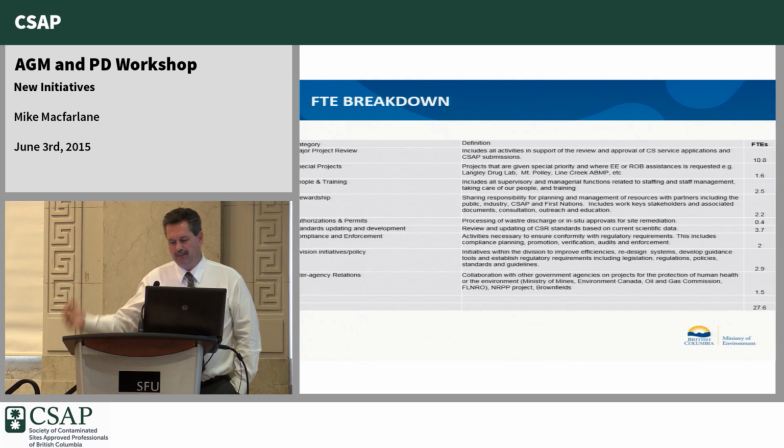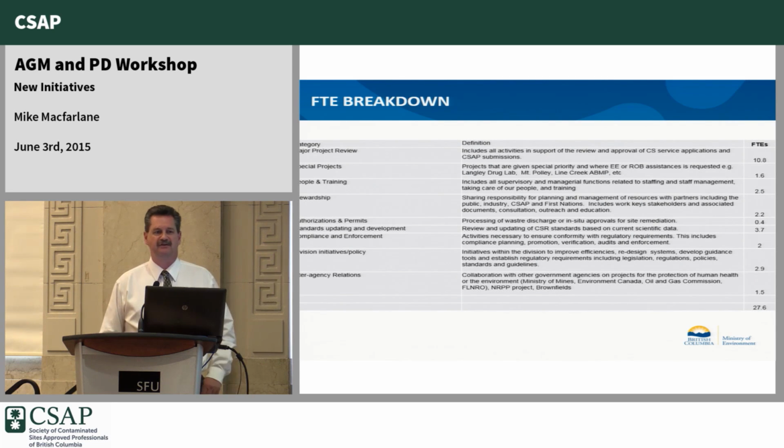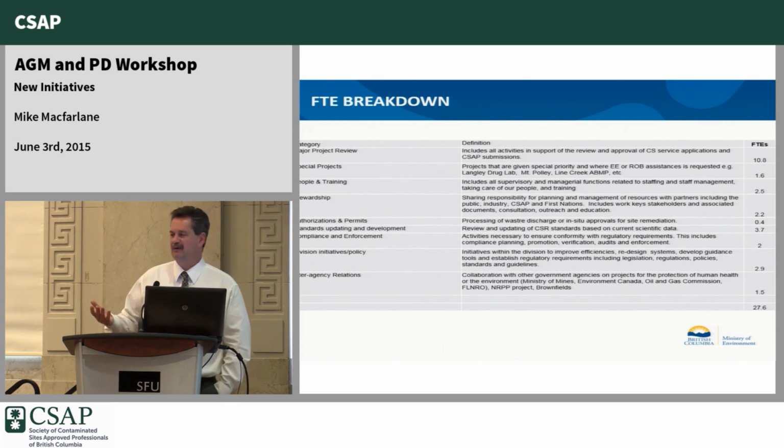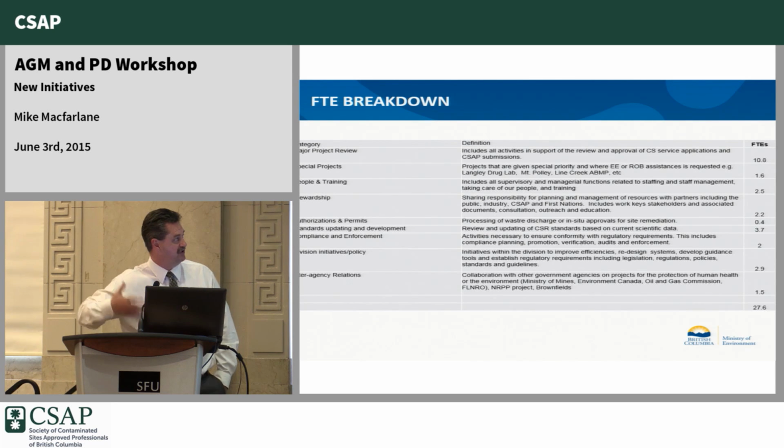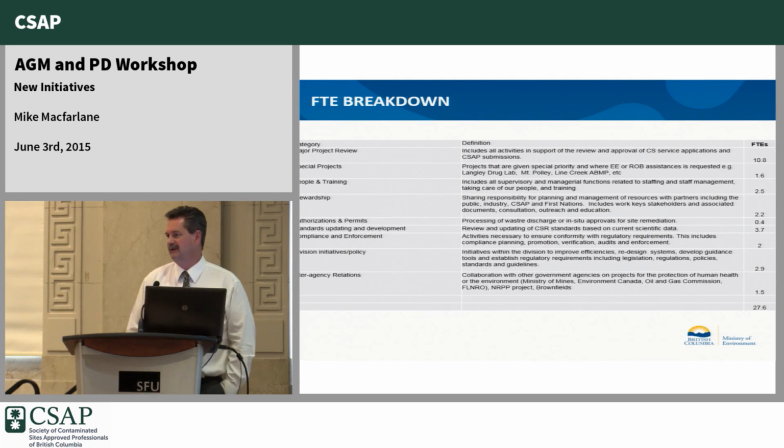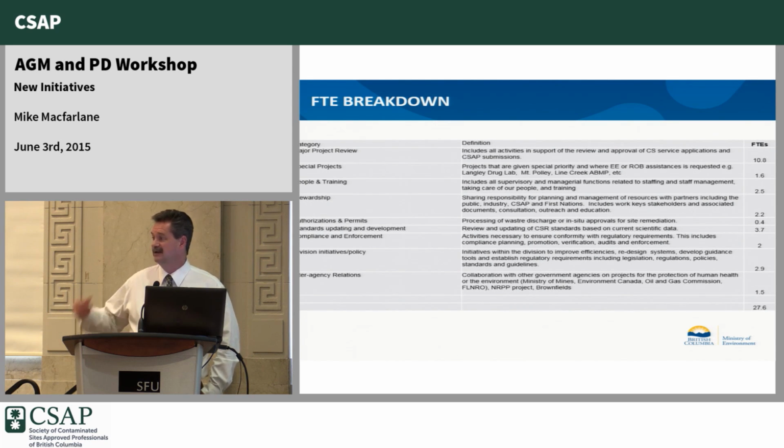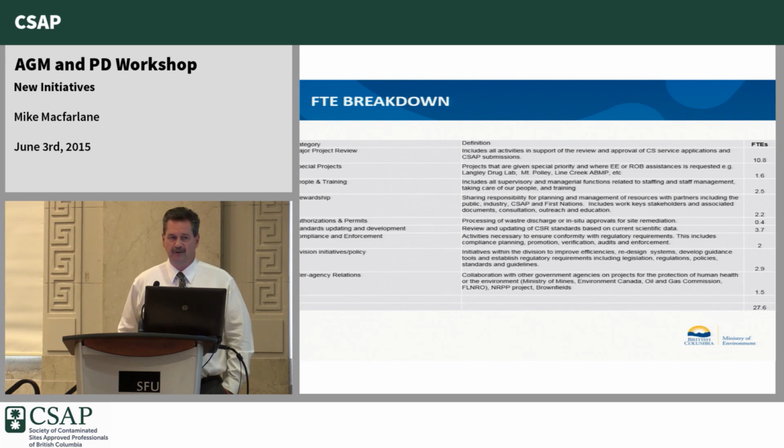So in terms of just from our program area, despite the number of boxes, there's a number of positions that are part-time. We have about 27.6 FTEs. This is just sort of the anticipated breakdown in terms of how we apportion the staff to work on it. The biggest chunk of the FTE's time is towards your case file reviews, then processing the CSAP submissions. The second biggest one that we're looking at for aggregate for the year is updating those standards. So that's a big chunk of time, and to build capacity for that, yeah, we'll be a little bit slower. We're going to push some stuff to, it's a high-risk site, but CSAP process it with our permission so that we have some capacity to do the standards updating.